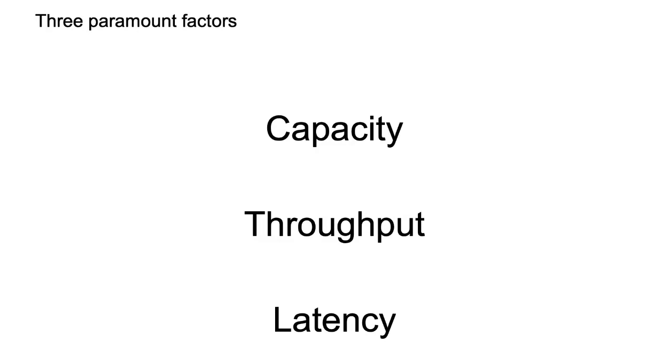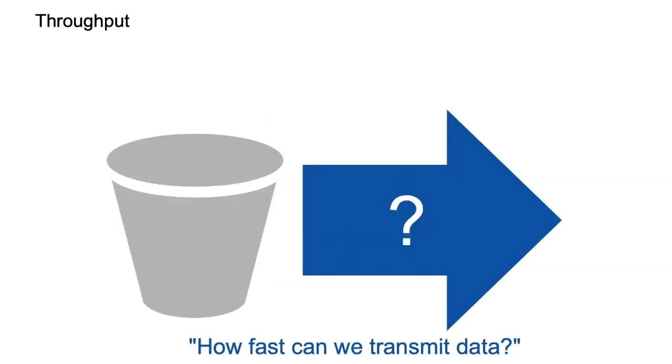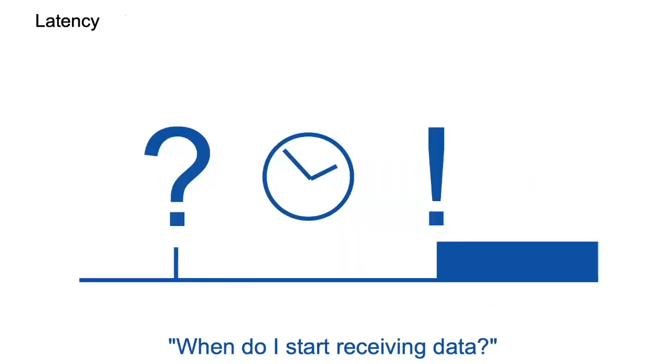In order to explain why big data, why do we need a different course for big data? Why is it not just the same as PostgreSQL? It has to do with the evolution of the capacity, the data we can store, the throughput, and the latency. So the capacity is how much data can we store. It's basically the size of your hard drive. The throughput is how fast can we transmit data. It's the speed of your internet connection, or it's the number of bytes you can read from the hard drive in 1 second. And the latency is when do you start receiving data, right?